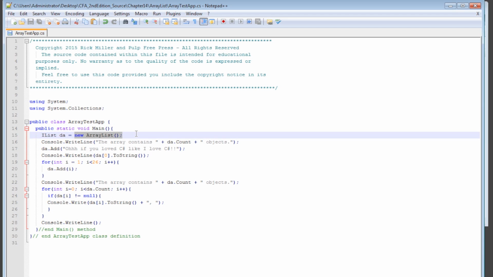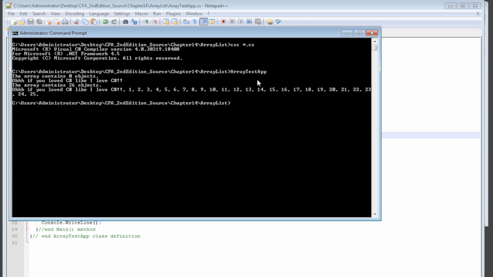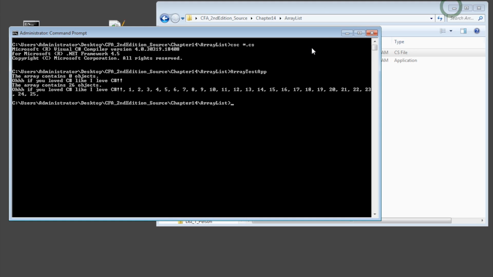Now, in practice, this is something that you'd see a Java programmer do, where you target the interfaces, and then you create the collection object that you want to use. But in C# and .NET in general, I find that doesn't necessarily work as well as it does in Java. So really, array list is what you'd want to put here for the type. And if we compile this, we find that everything works exactly the same.